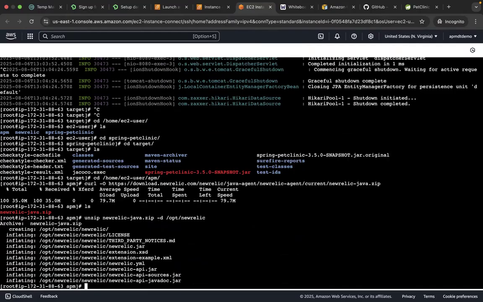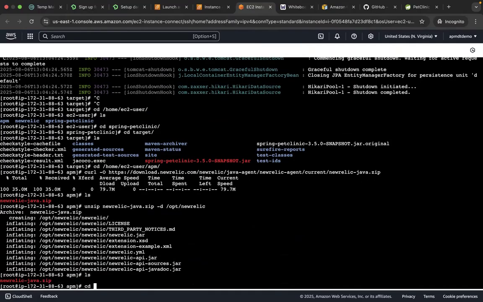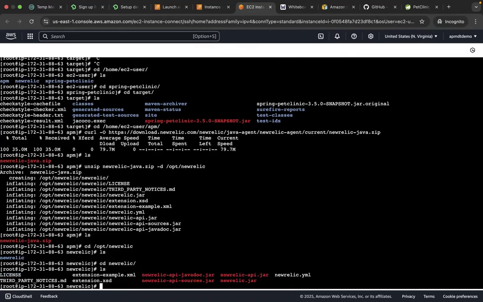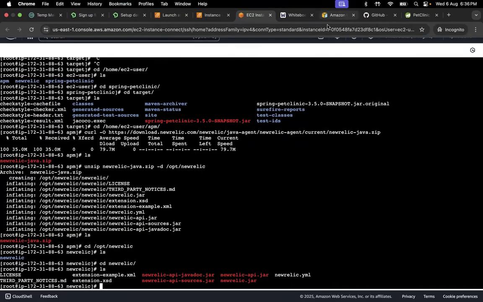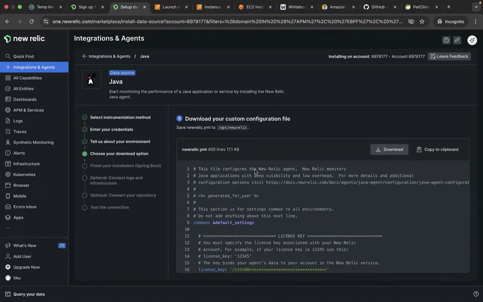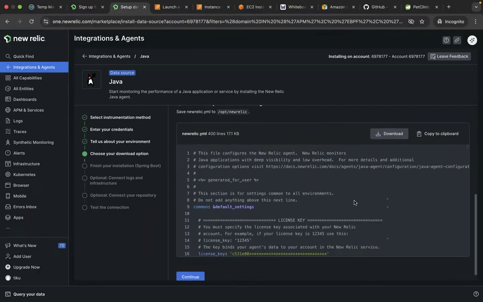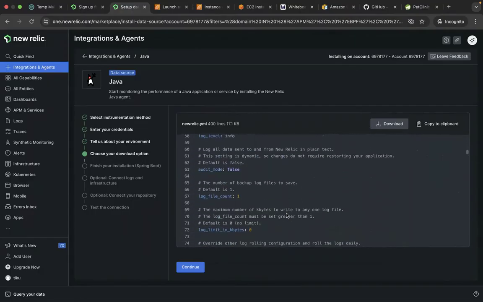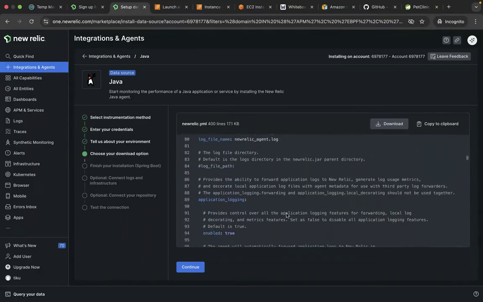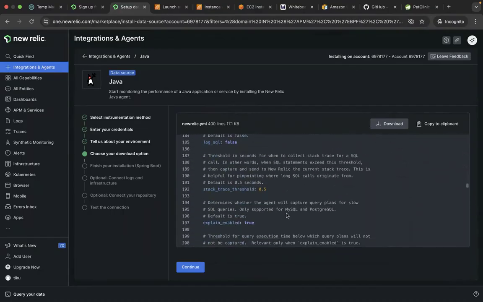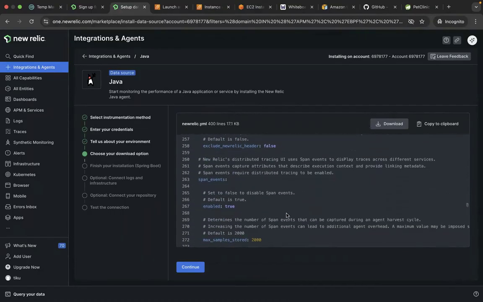See, it got moved. If you do ls, there is no file. If you go cd slash opt slash New Relic, ls, this is your New Relic folder. If you go into newrelic, ls, here is a newrelic.yml file. Once you give your application name and everything, it will give you the New Relic YAML file, where your license key, agent enabled, APM, app name, all the things are available. What you have enabled, what you have disabled. Based on this YAML, you can modify what things you want to enable or disable. By default, most of the features are enabled.